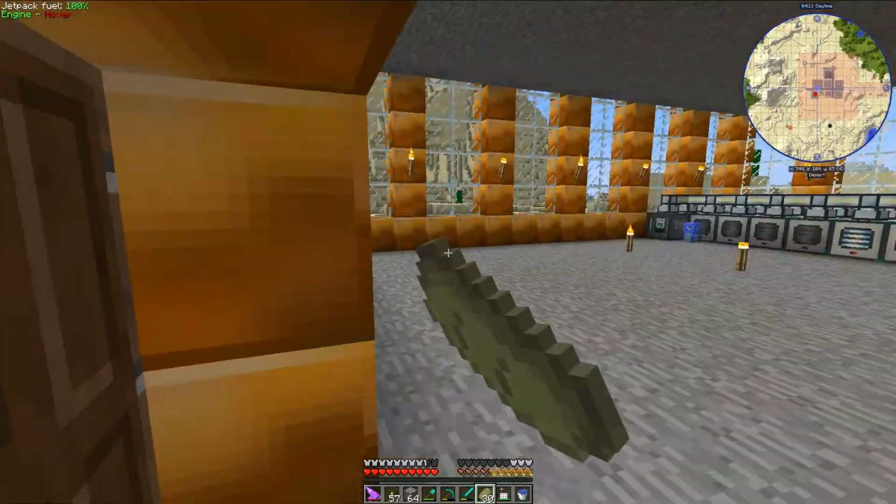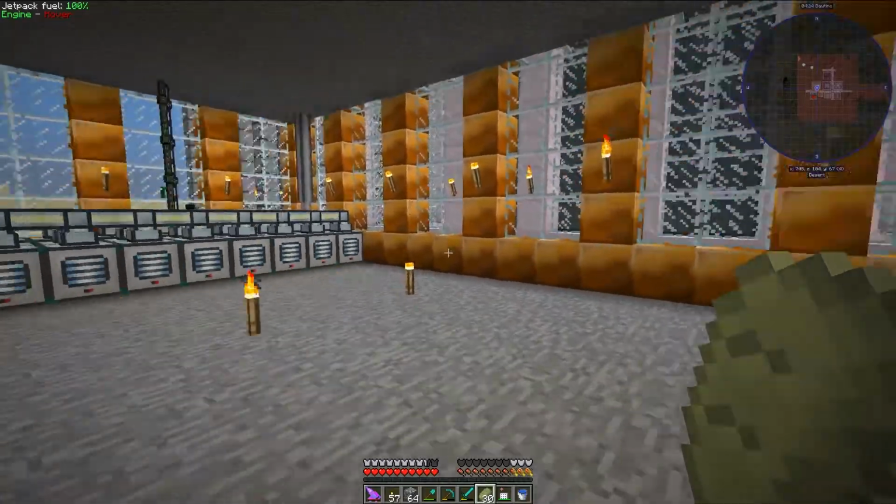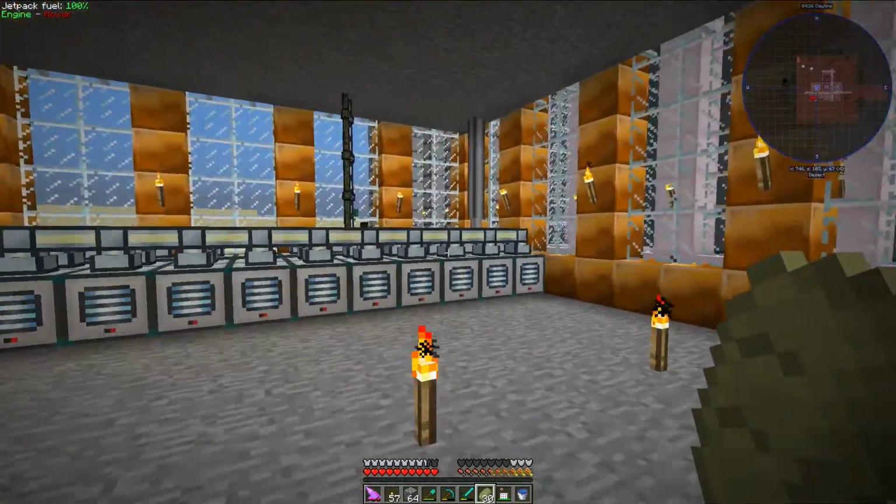So I actually have most of what I need with me. I have sag mills, alloy smelters, crafters, modular storage, item transport, and energy transport. I have a lot of stuff with me. But anyways, what I'm going to be doing is building this in the basement.